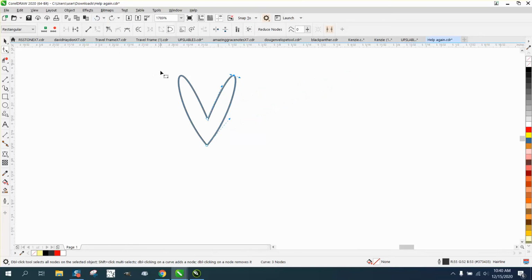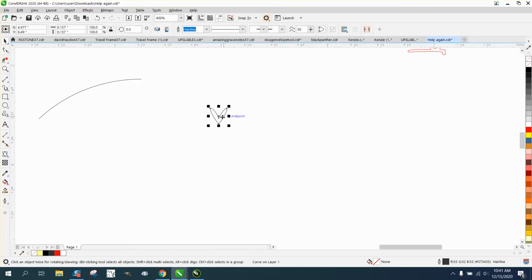0.25 is too big. Let's change our nudge factor to 0.02. We're just trying to separate these 2 items. Double click a node on that corner, and then that way this is more symmetrical than we had it before. Now we need to flip this thing around because they're actually going the other way. Control D and make a duplicate. Doesn't really matter how far you move it, but we're going to reduce it to make it 75%. Let's make it 50% of its original size.